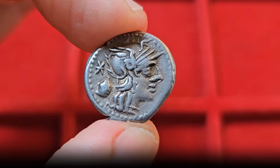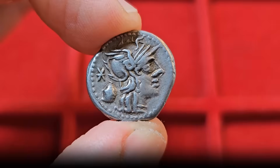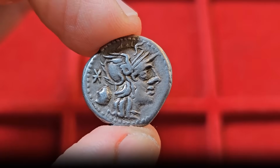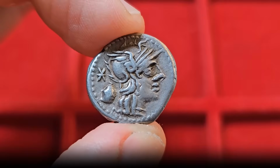As the Punic Wars raged on, Rome's heavy bronze coinage, the original coinage of the Romans, started becoming lighter and lighter as the desperate republic tried issuing more and more coins, more and more money to pay for war expenses.